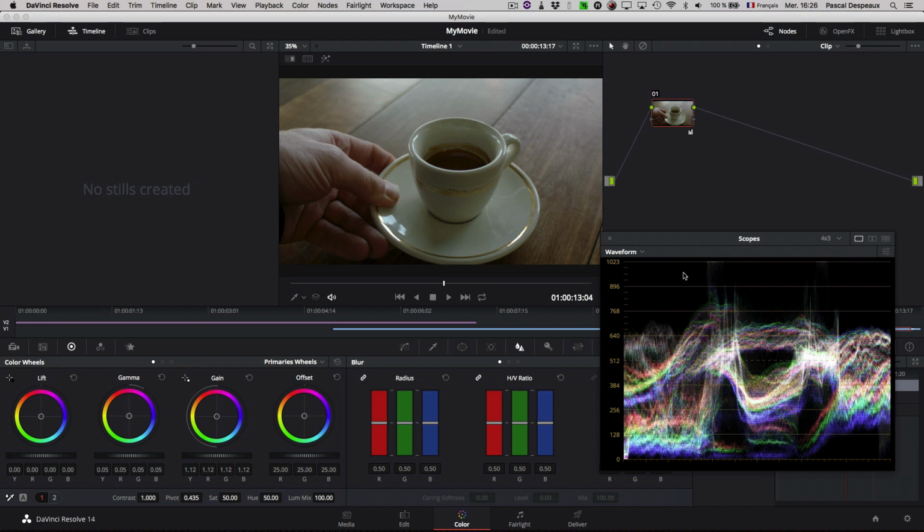And you have to place your black point. Here it is not necessary because the black point is correctly placed. However, if it is not the case, use the Lift horizontal master wheel.